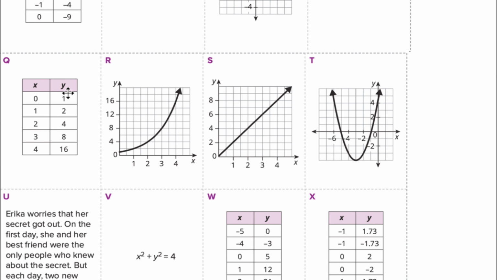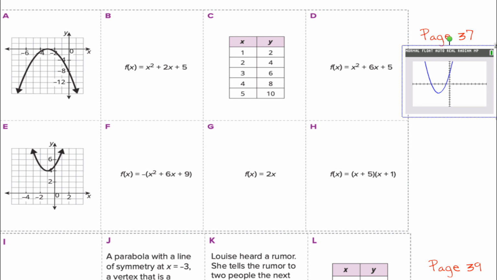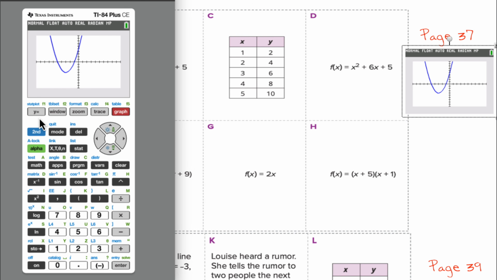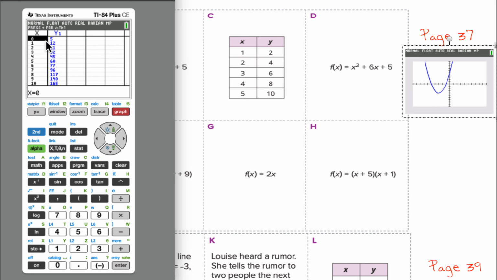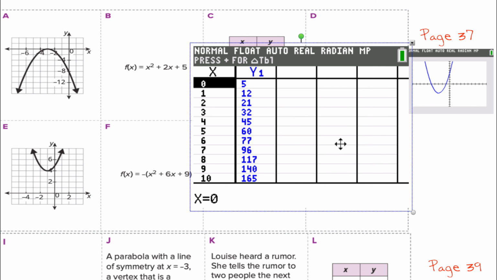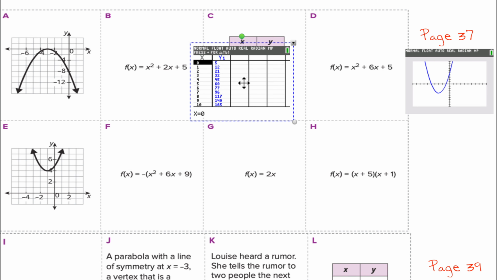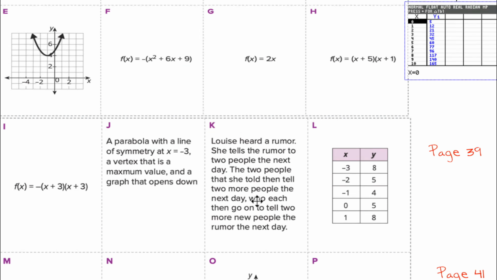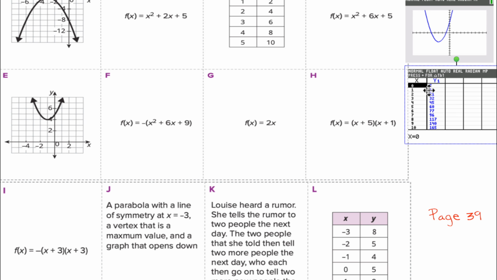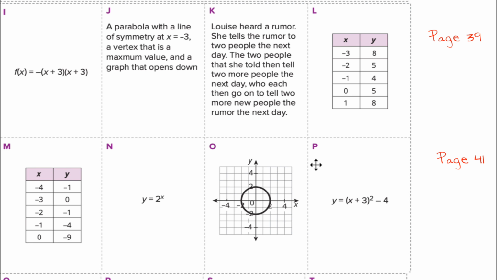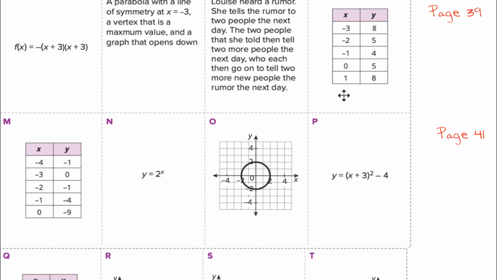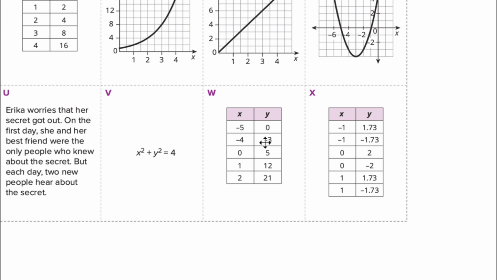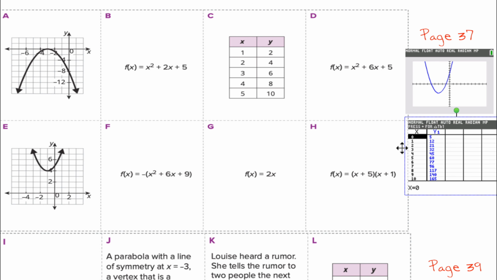And here's the spoiler alert. One of these tables, what? How do we do tables on a graph? Go back to your equation, type it in, go to the table button. So second table, check this out, 0, 5, 1. I'm going to put that down here too so you can look at it. Use that graphing calculator to help you figure out which of these tables, let's see, what am I looking for? 0, 5, 1, 12, 2, 21. Are any of these tables that? 0, 5, 1, 8. You have to go through and you have to find it. 0, 5, 1, 12, 2, 21. W, I found it. So see how I'm making groups of equivalent.